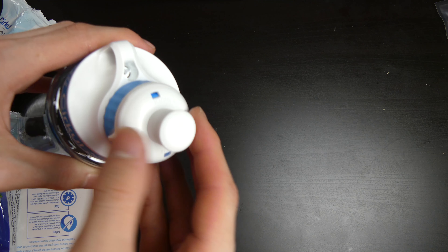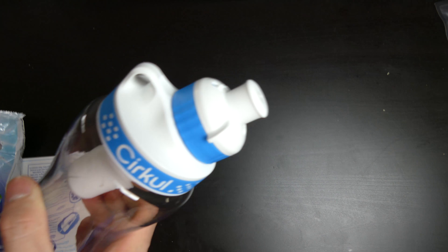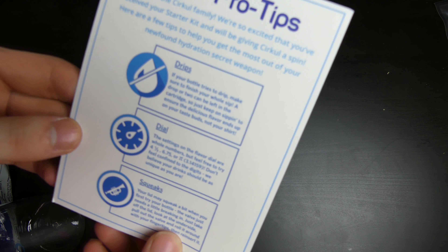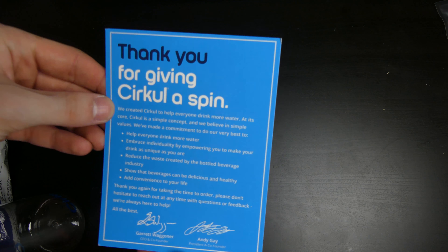I guess if this runs out, you can probably put it on no flavor and just use it as a water bottle. The only complaint I've heard about these is that when you close it, it splashes some water out — but I think they've improved and fixed that in the newer bottles. You don't really have to worry about the mouthpiece wearing out or anything like that, because each time you put a new flavor in there, you get a new mouthpiece. This does flavor more than one bottle of water — on medium to low settings you can get about four bottles out of this. You can put it in between numbers too, like four and a half or 6.75 it says, so you don't have to put it directly on a number. That's pretty cool.